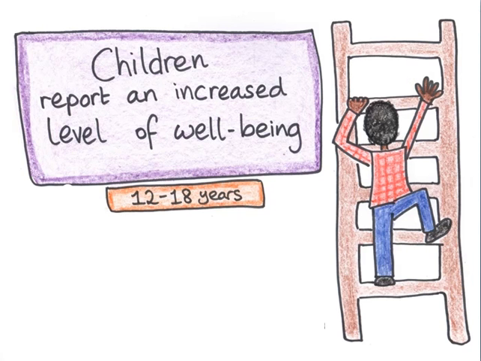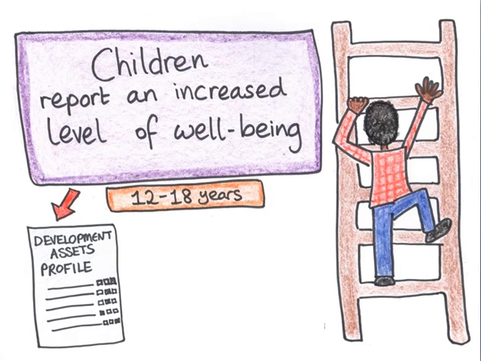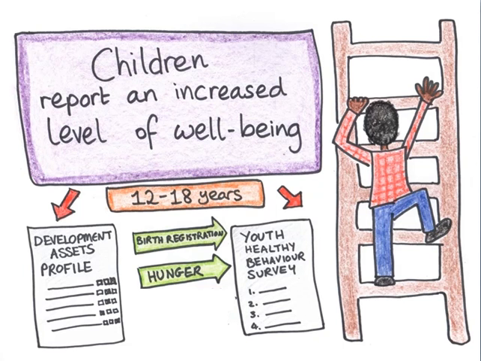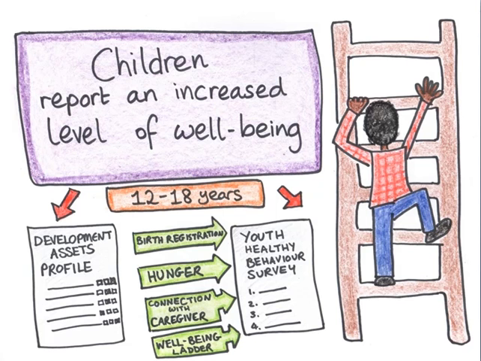The first target focuses on children's own subjective well-being and can be measured using one of 2 standardized tools. The Development Assets Profile is a self-assessment survey which has to be carefully adapted in each context and provides a single score of well-being assets. Or the well-being section of the Youth Healthy Behavior Survey, which measures these 4 items, which are reported on individually.